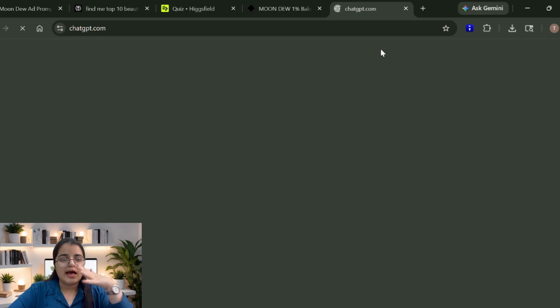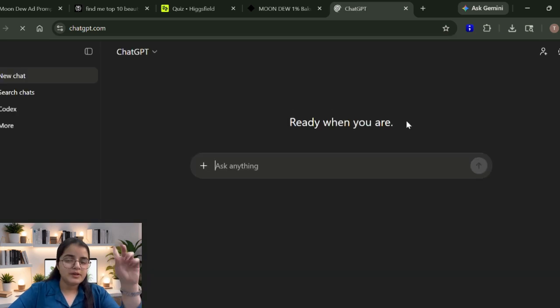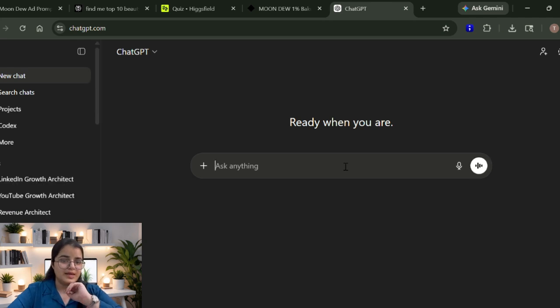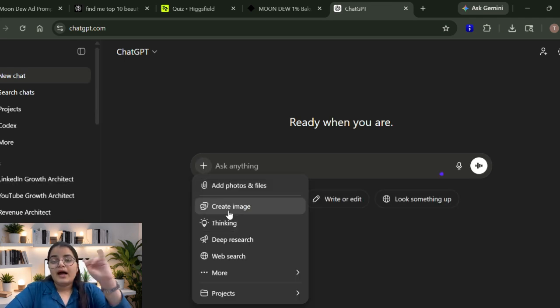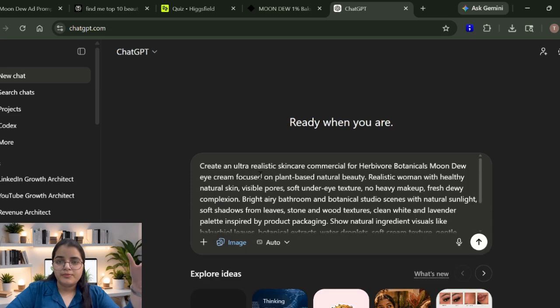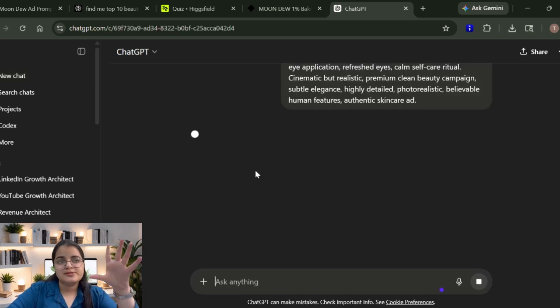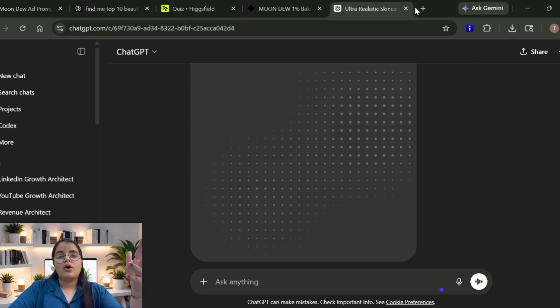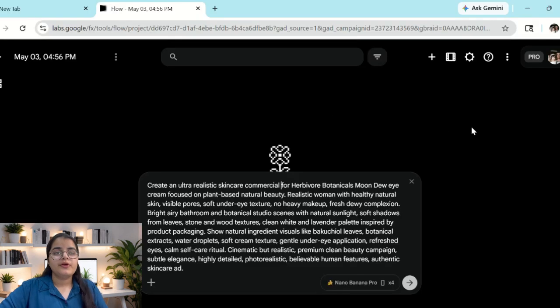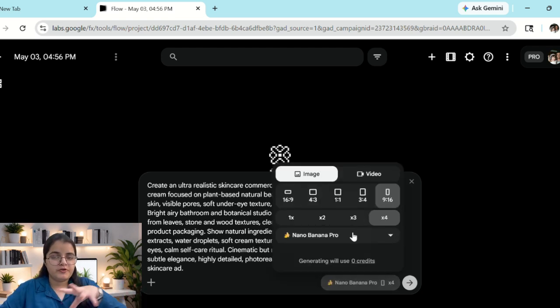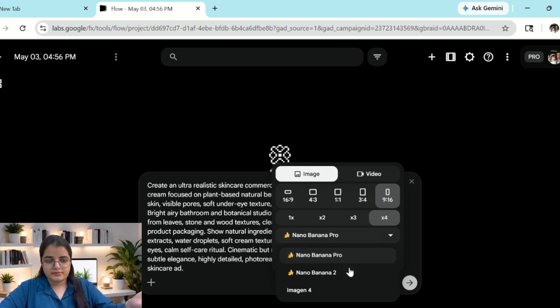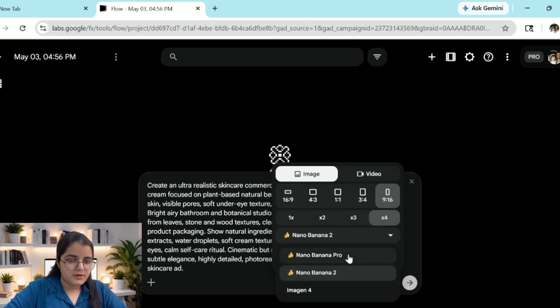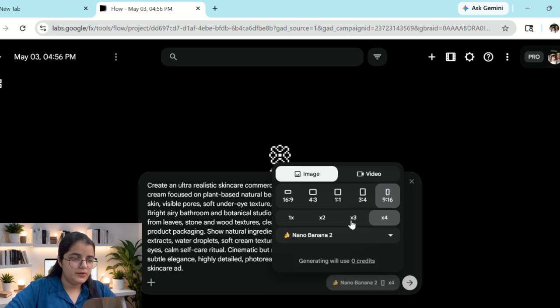Just copy this prompt and open a new tab of ChatGPT along with NanoBanana, and let's see what sort of results we get. So this is the model, and make sure that you read the complete prompt before pasting it into any model, because then either you're going to waste your credits or it is not going to be up to the mark. I have a pro subscription for the Google Flow. You can also use the free credits that you get every single day to generate these images. But yeah, you can try this out, and then if you like it, you can continue with the subscription. Click on new project, and here we go.